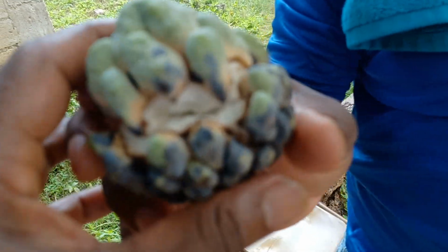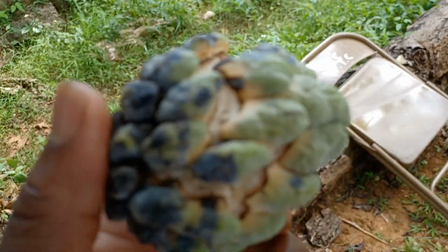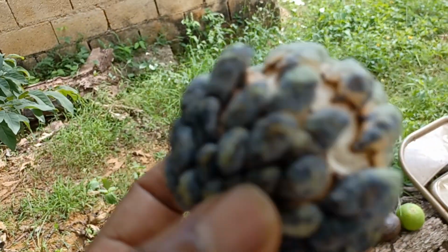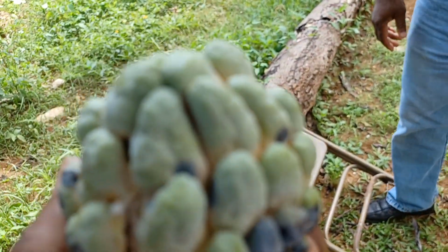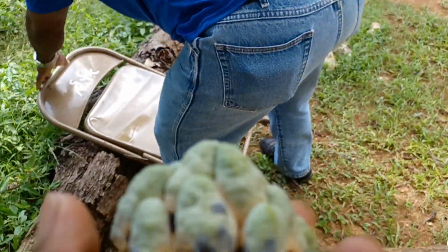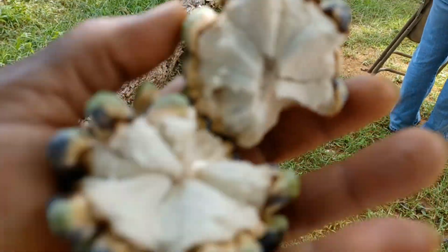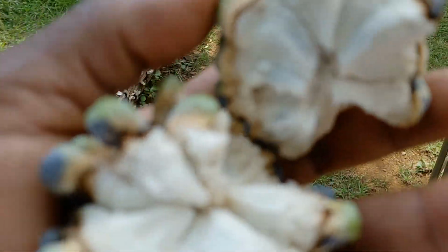Yeah, and pick my sweet sap up. It's not really 100%, but at least you can see what sweet sap is. We used to eat this for breakfast in the morning. Just go around and raid the tree and we get this fruit here. If I open it, you can see, I've just squeezed it and opened it, and that's what the inside looks like. Very milky and white. In the morning, if you have a few sweet sap and drink some water, it's very healthy.